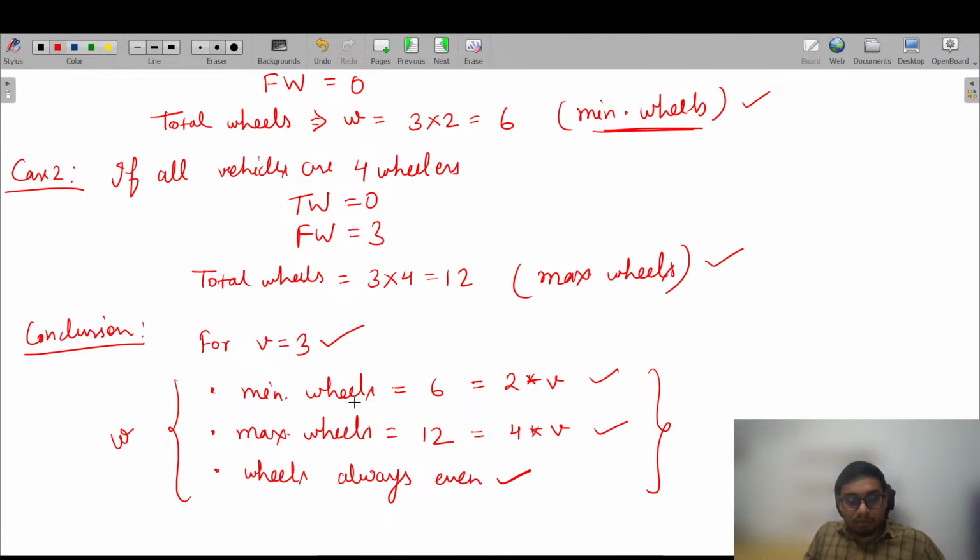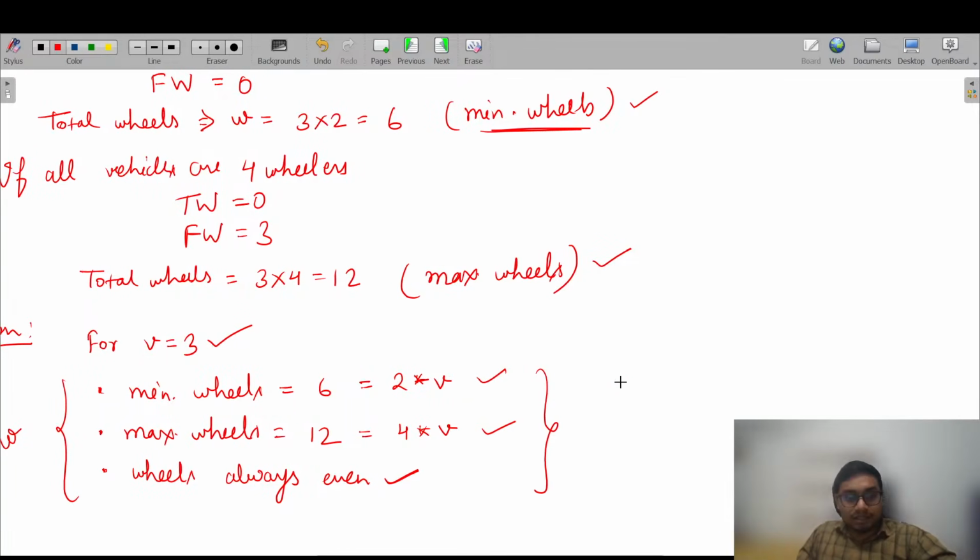So this is the minimum number of wheels. Here we will write small w: if it is less than 2 into V, that is the wrong condition. That means the given data is invalid, because the minimum is 2V. Less than 2V is not possible.